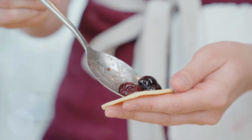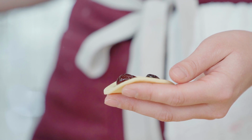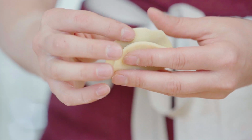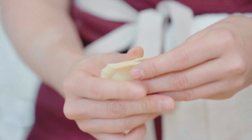This is not the only sweet dumpling recipe we have in Ukraine. We have sweet cheese filling. We can fill this with apples or berries, or even poppy seeds that are cooked in milk and honey. So the opportunities are endless. You can get creative.